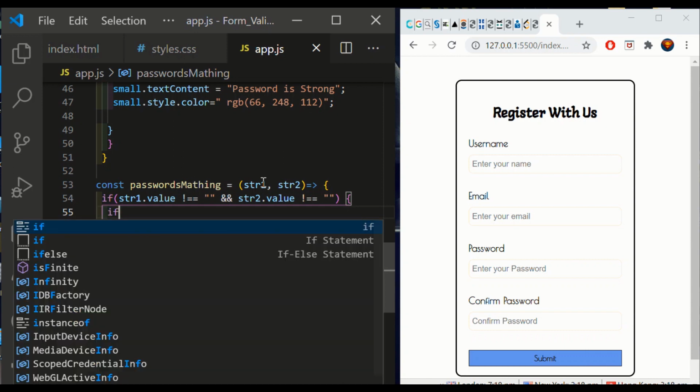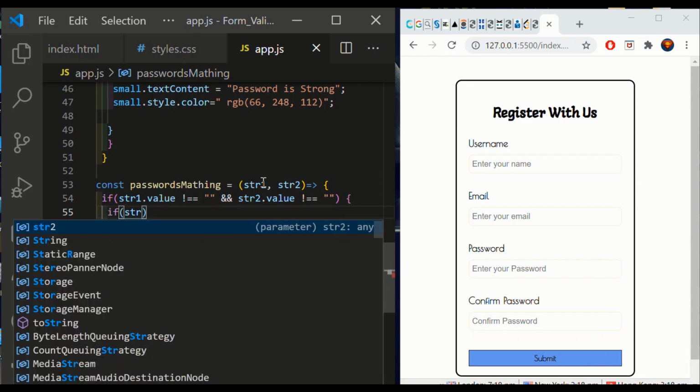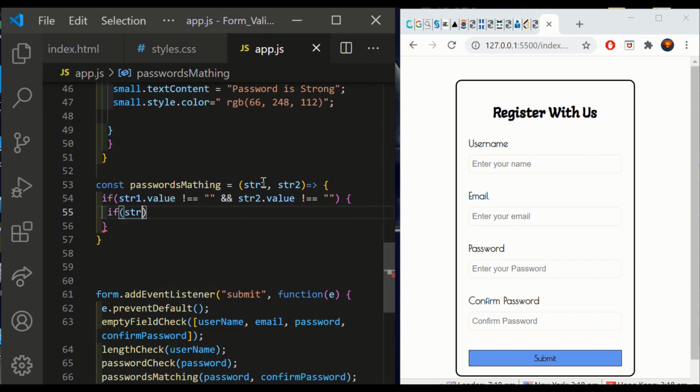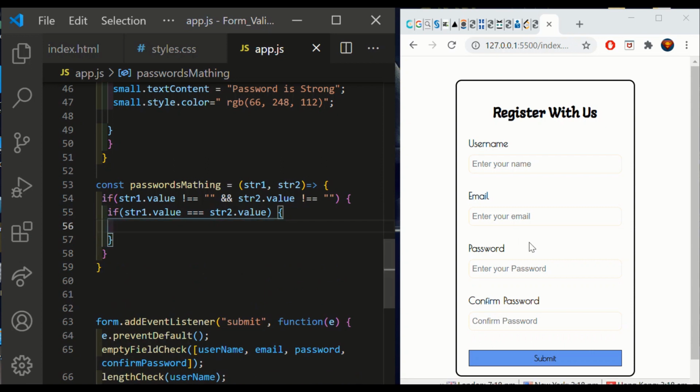And if string 1 dot value is equal to string 2 dot value, what we should have is the message on the second one. Passwords do not match, passwords matched, right?